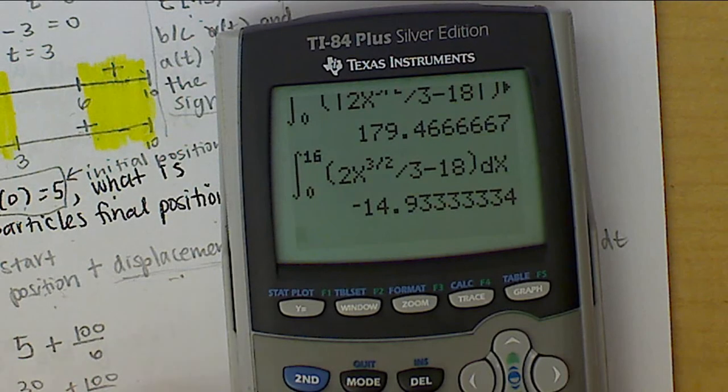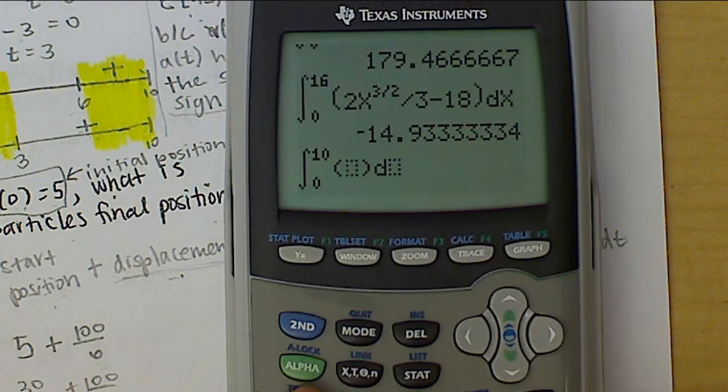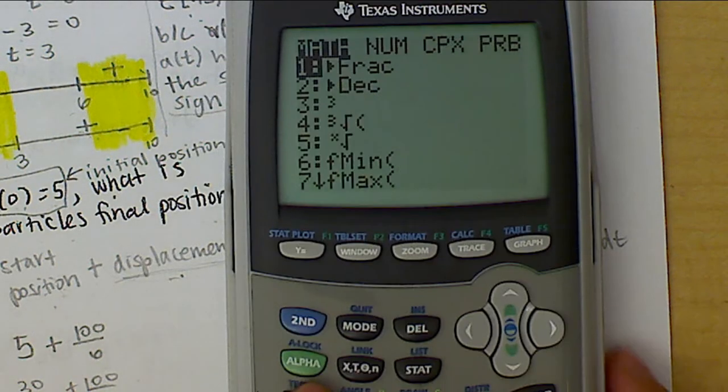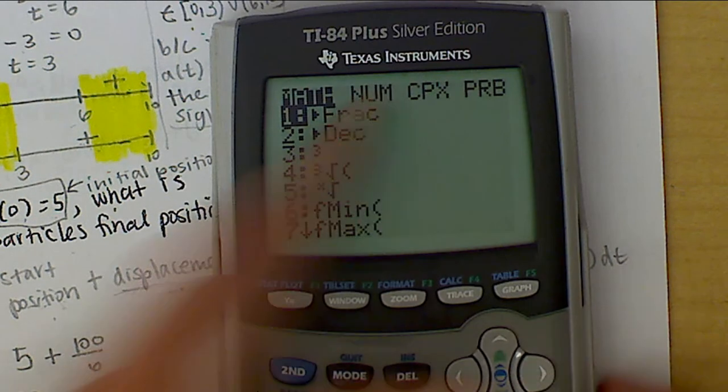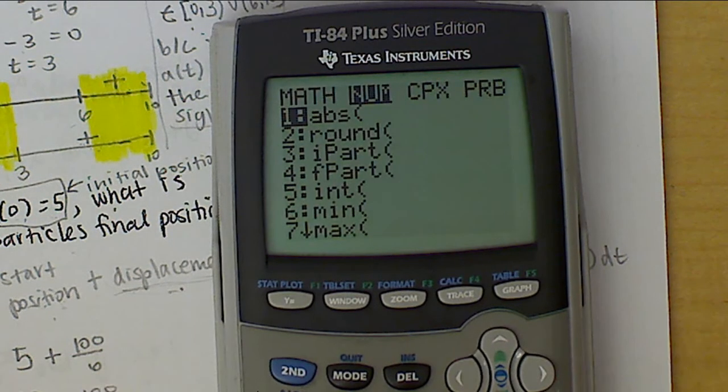the integral, so I'll hit math 9 from 0 to 10. Fortunately here you can't just type abs like I like to do, so you have to hit the math button, and then go over to number, and the first thing on the list is the absolute value.